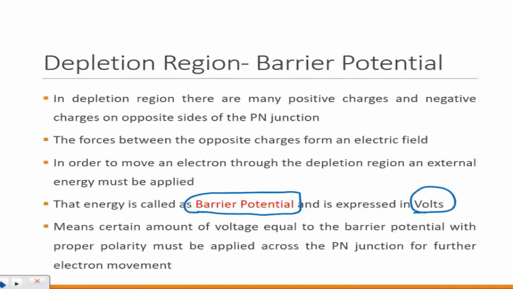Again, for silicon, how much would that be? 0.7 for silicon-based semiconductors. Again, this is just a theoretical assumption that we use. Practically, it will be somewhere around 0.5 to 0.7, depending upon what temperature you are at. So everybody in the classroom will measure something different. For example, if you are under the vent, if the vent was on, the device was a little bit cooler, then you will read less. So the more heat, you will read more. The more heat you apply, it will conduct way earlier.